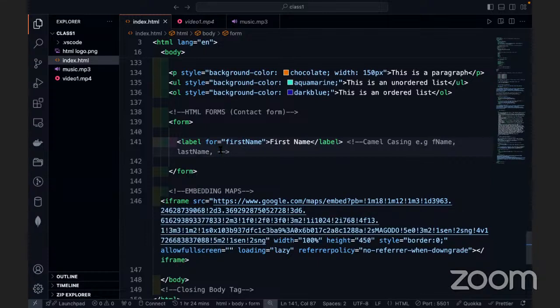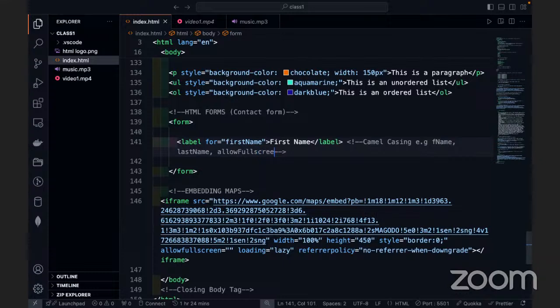Since you're actually going to learn JavaScript at the end of the day, I would advise you just type the values of these attributes in camel casing so that you already get used to it. So maybe you can say something like allowFullScreen, for example. This is camel casing.